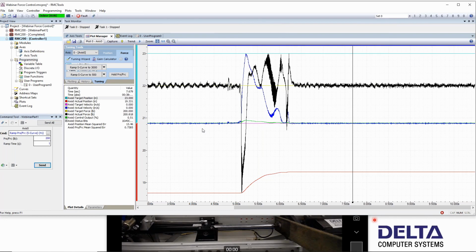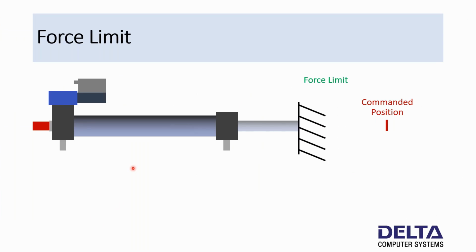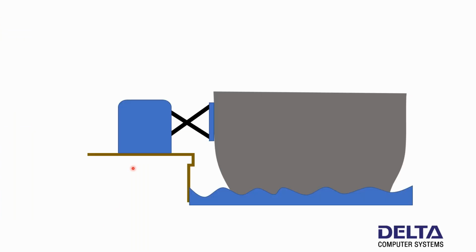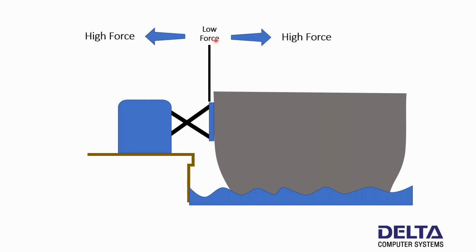Now we can do even fancier things than just the basic force limit like this. If we have an example of a ship that's at a dock, I don't know if anybody's done this, but someone was looking at doing this. Instead of having ropes holding the ship down to the dock, we have this hydraulic system that holds a vacuum plate to the ship. And to control this, when we're holding the ship here, we have to let the ship move a little bit. So right here, we need low force, but as the ship moves from side to side, we need to increase the force.